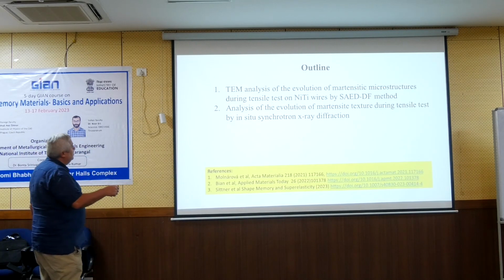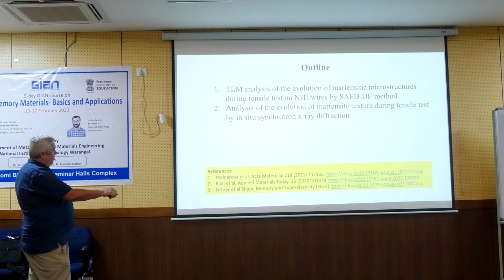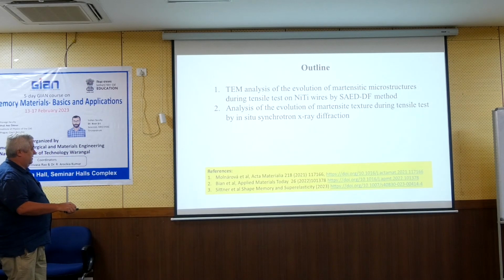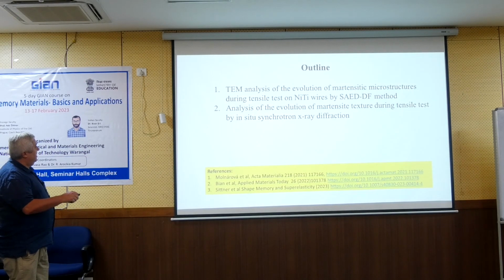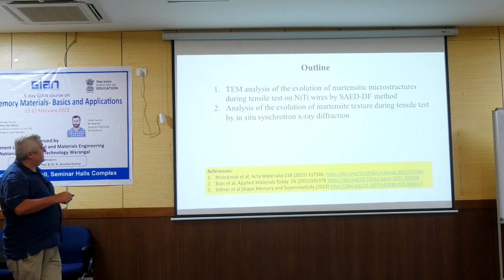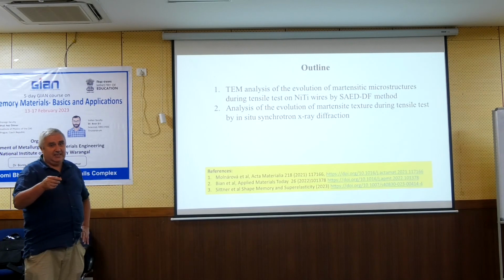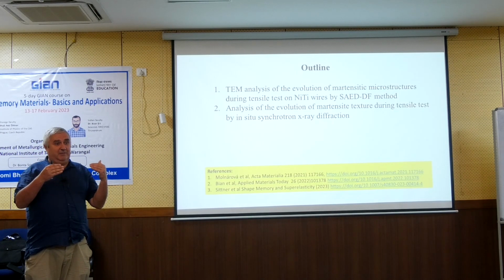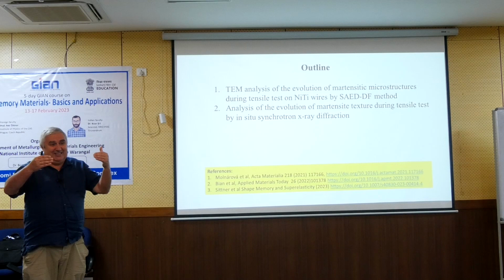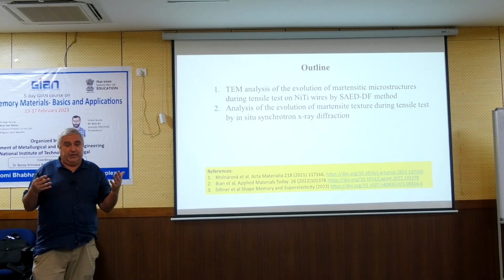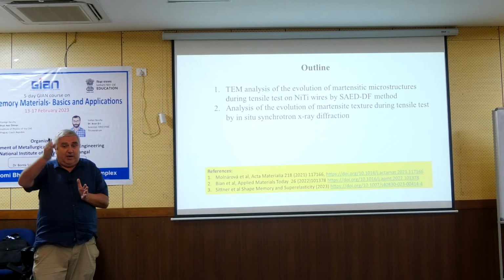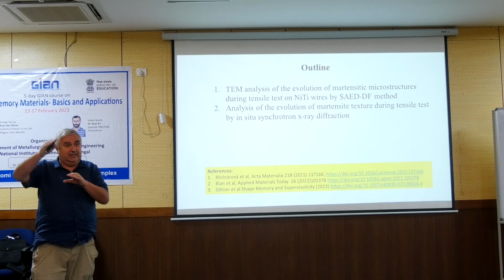There are two articles here. One is Molnárova et al. and one is Bian et al., which we did in the last two years, so it's very recent work. One of them was the TEM analysis of martensitic microstructures during a tensile test. Before, we looked only at the microstructures in austenite, but we would be interested in how the microstructures look in the martensite. This can be done because you can use martensitic wire, which is martensitic at room temperature, and then hope, if you unload, that the microstructure which was there under stress will not disappear.